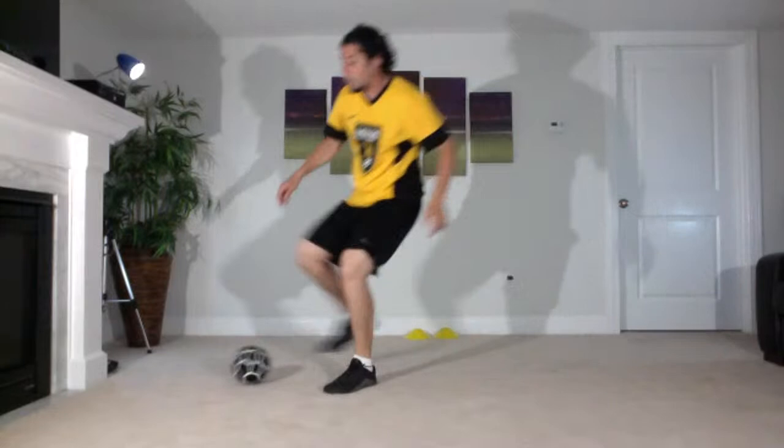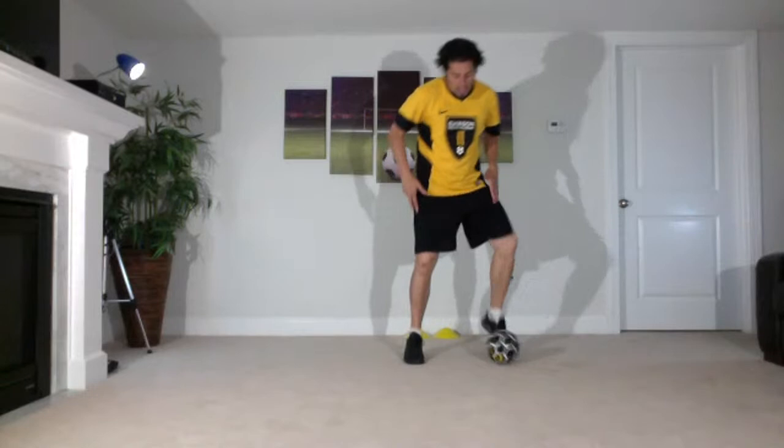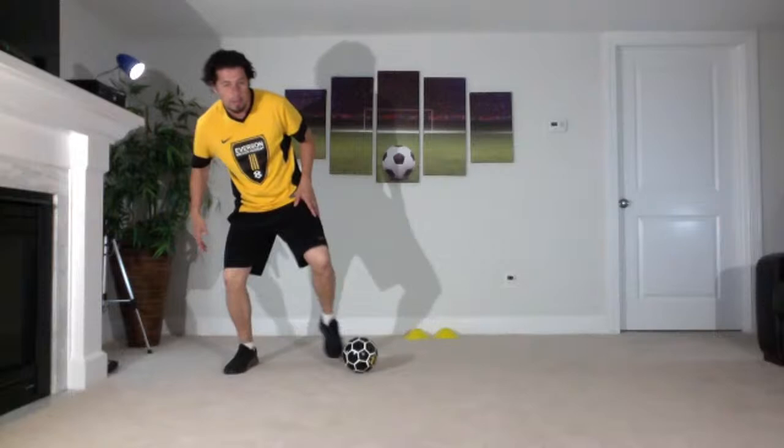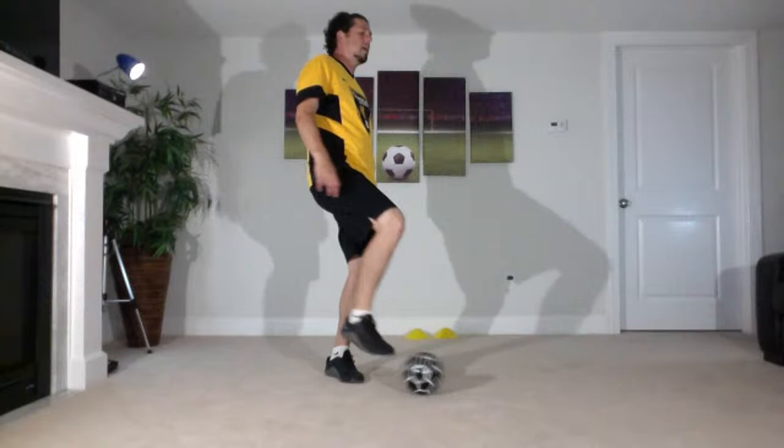Okay, so you pull the ball towards you, opposite foot outside. Pull, touch. All right, but very important for you to step on the side right here. So when you're rolling, step, opposite foot, you push. Step, push, push. Ready, B? Almost done.